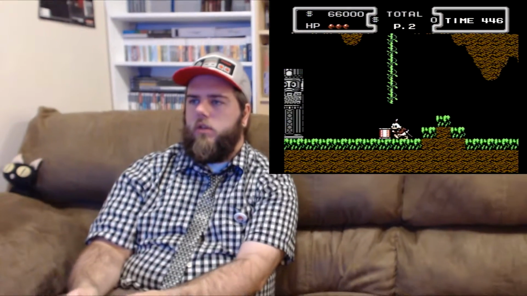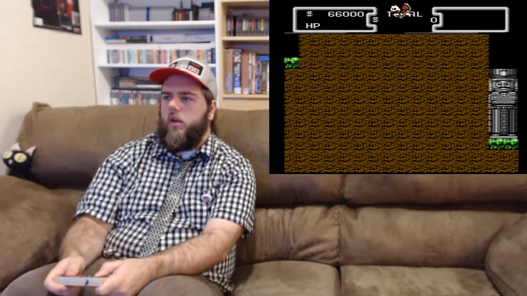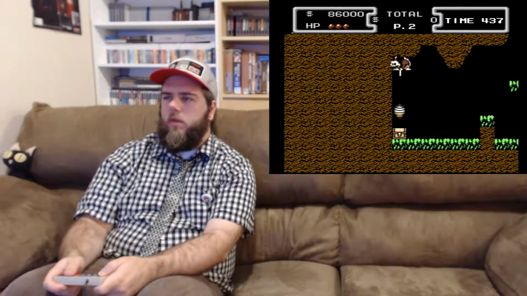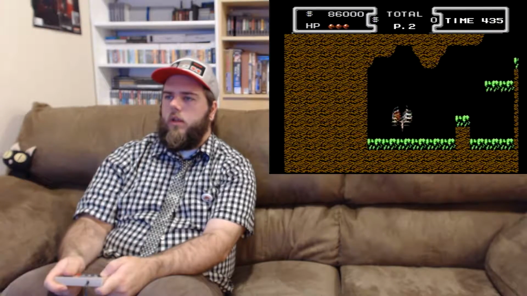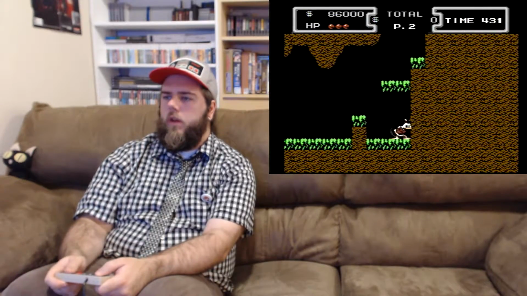There are multiple paths you can take, and there's a lot of hidden areas. Each level has at least one hidden area, from what I know. And they're usually pretty easy to find. I found them pretty early on. But it's pretty straightforward. Just follow the path, try to make it to the end, fight a boss.